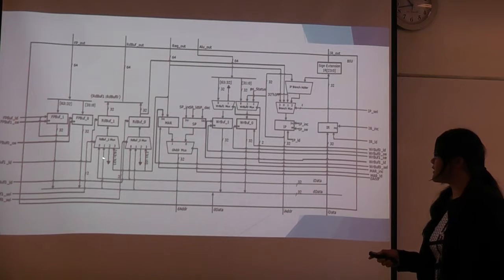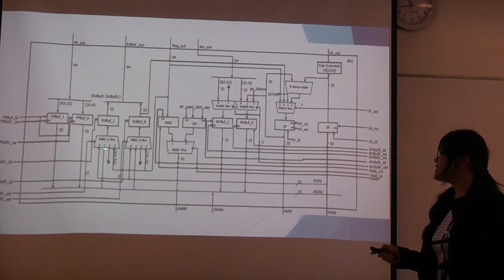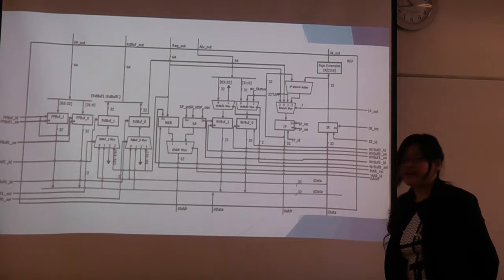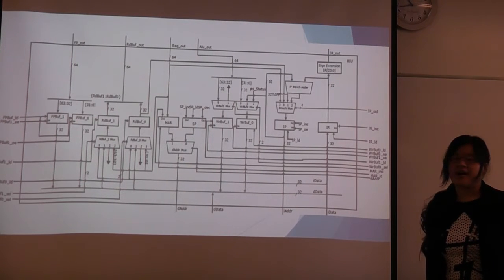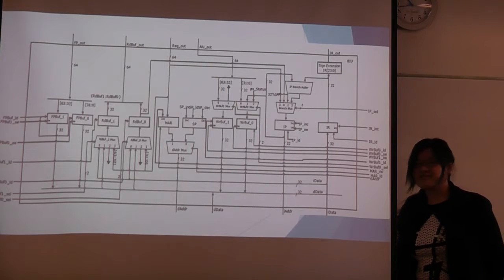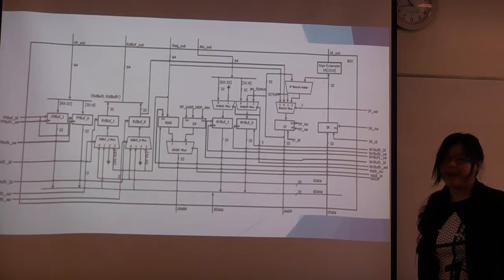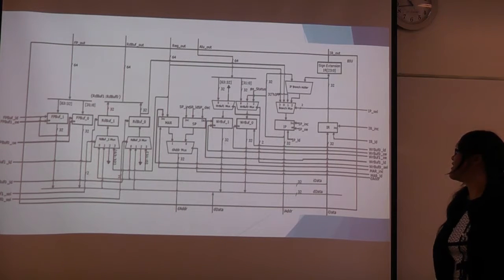For rebuff, we added in zeros for the load immediate and OR high immediates, and then we also add in the reg out. The reason we add in the reg out is for the exchange instruction. We figured that since the BIU already has registers, we don't really need to implement another register inside the integer data path in order to contain the register that it's supposed to pass on.